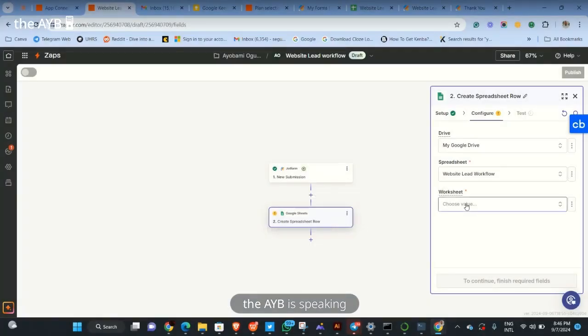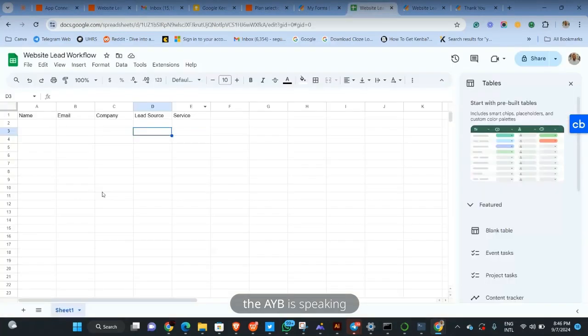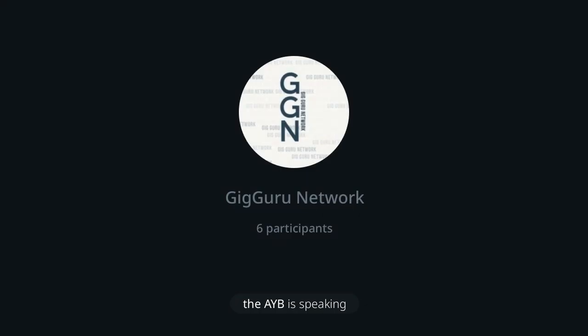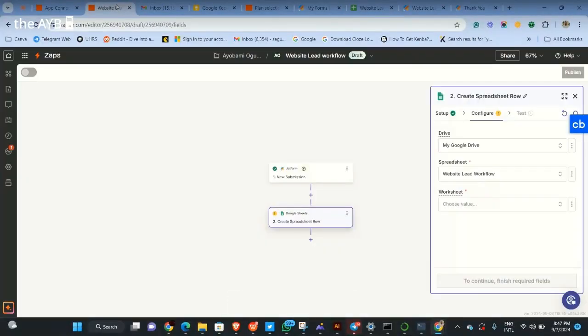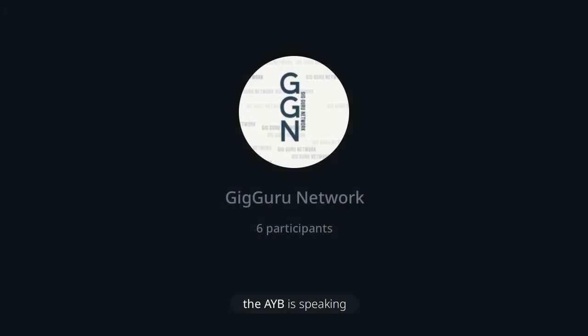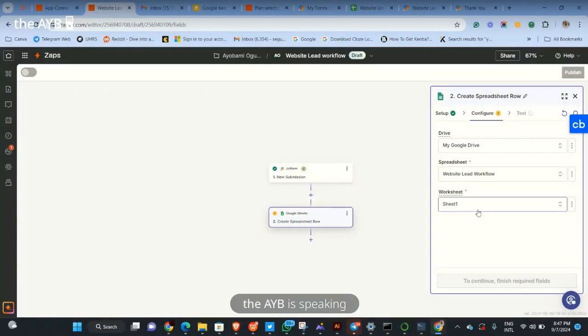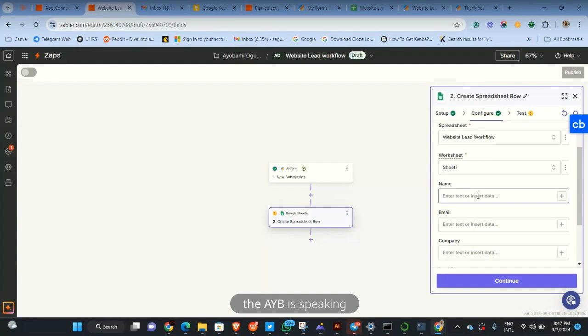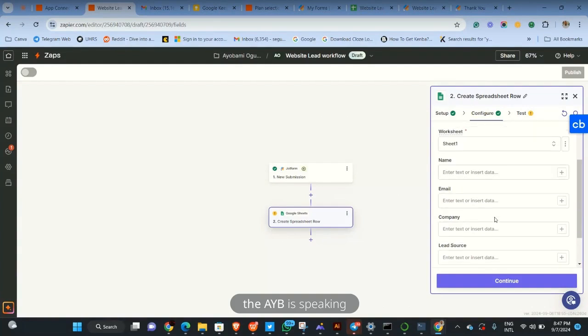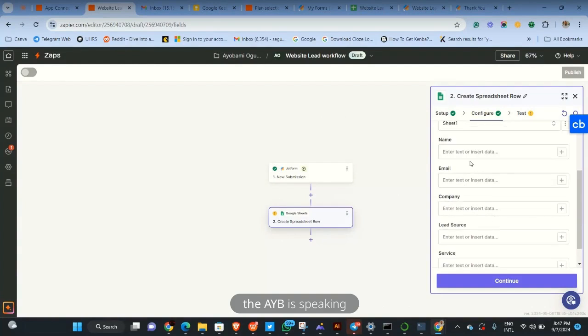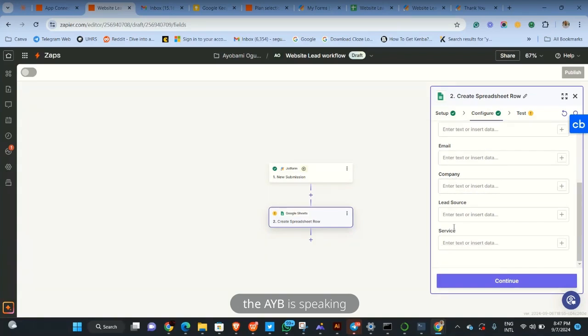The worksheet we are using is sheet 1, the only sheet that is there. So now you can see all the fields that we created: name, email, company, lead source, service.